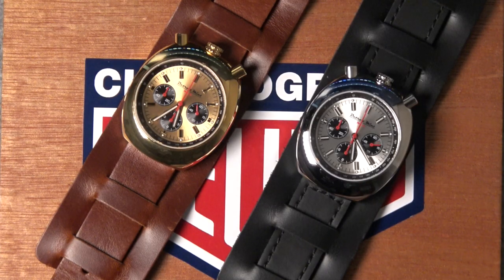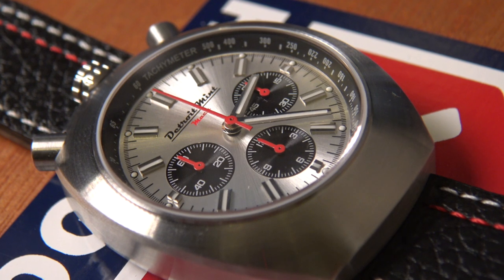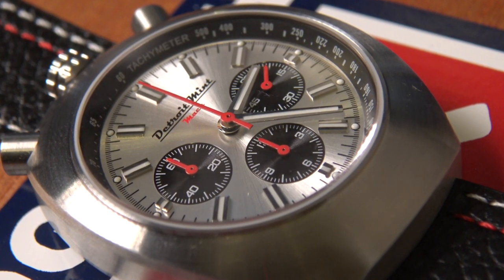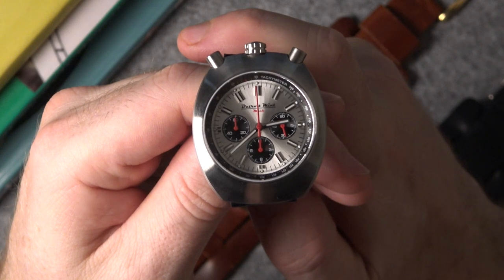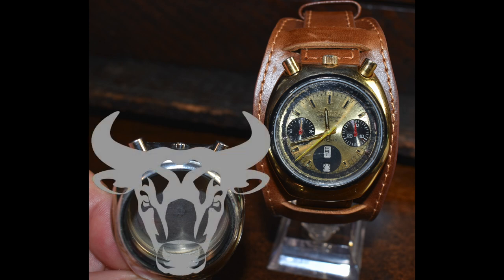The 20mm lugs mean you can easily put this on a NATO if you wanted to take it to the pool, and it has 100m water resistance so it's going to cover you for any situation. The cases are available in either polished or brushed and are very well executed. The brushing is deep — in fact it's so deep you can almost see the machining marks, making it look like a performance engine part, perfectly in keeping with the racing-inspired design. The case also features a flatter top, a design cue from the original Citizen, but it doesn't look as brutal as the original Citizen did, although the original did look more like an actual bull's head the way it was designed.